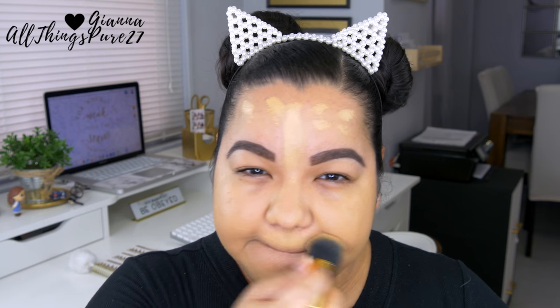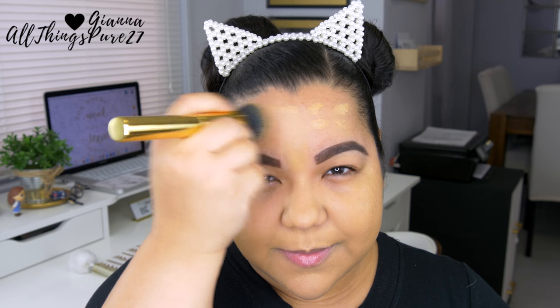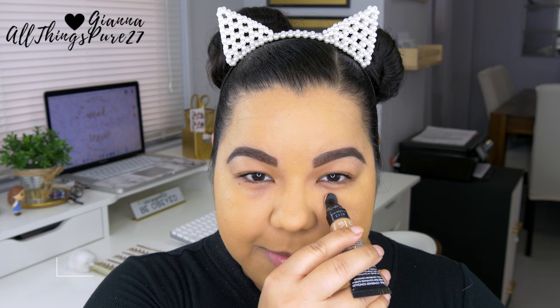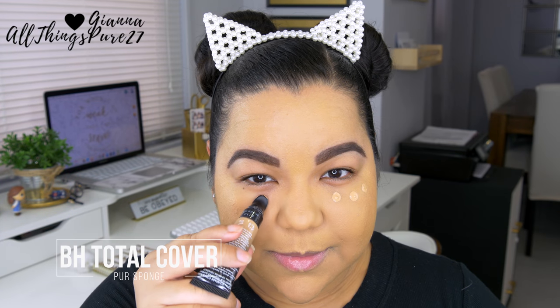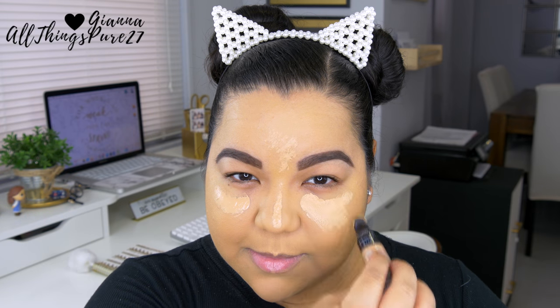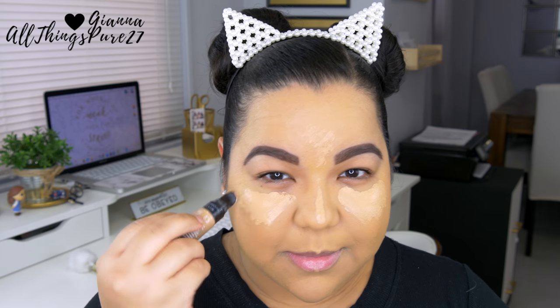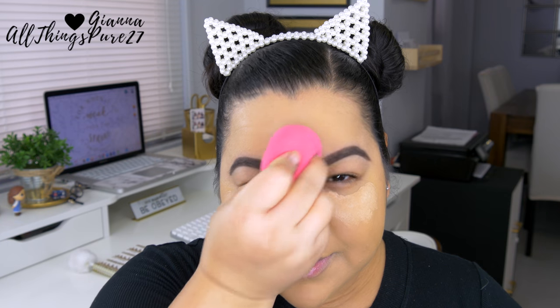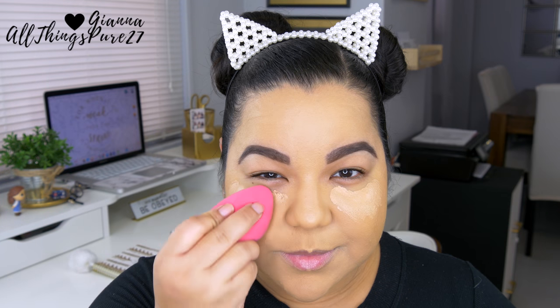It is my favorite and it's so affordable — I'm almost running out so I need to get a new one. I am buffing that foundation with my Tarte buffing brush, which is no longer being sold — it was a limited edition brush — but there are tons of brushes you can find just like this one. For concealer I'm going to be using my BH Cosmetics Total Coverage Studio Pro concealer, which again is my favorite at the moment. I'm blending that out with my Pure Cosmetics sponge.